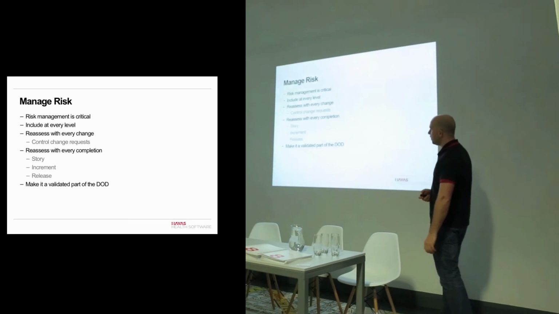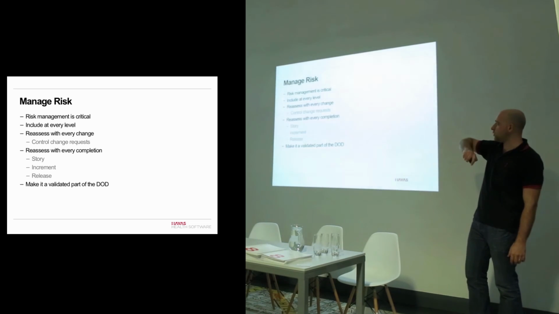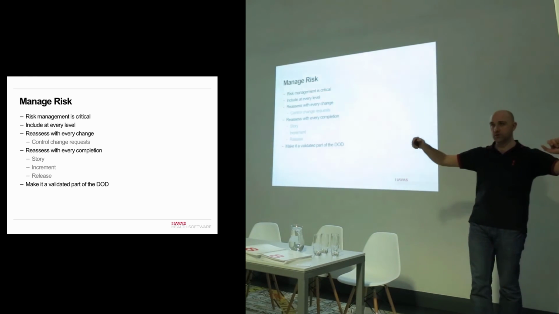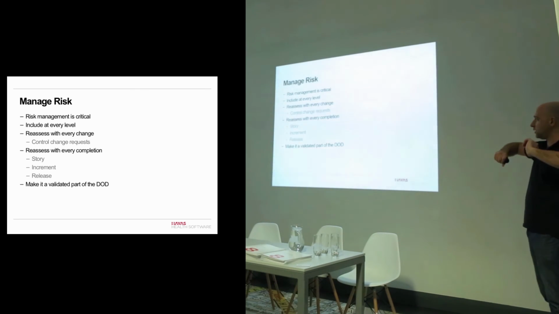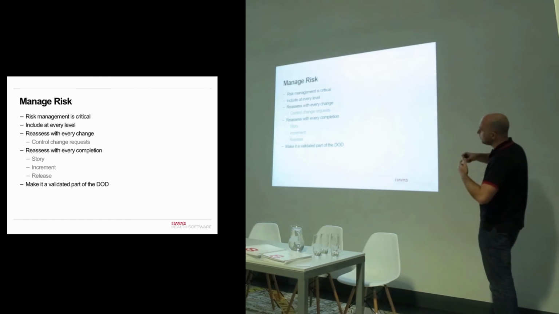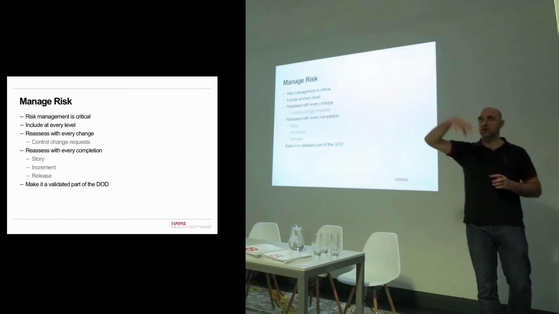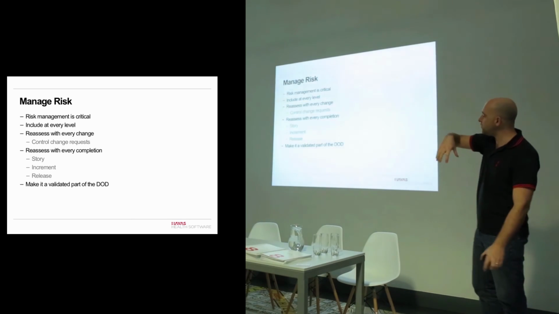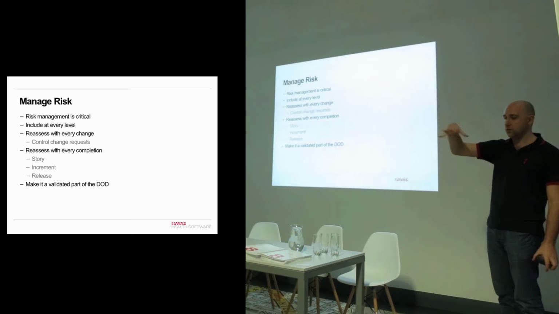Managing risk is also really important as well. So you need to make sure that, again, it's part of your definition. When you do risk control, at what point do you do it? If you do it during your iteration, during your sprint, how are you controlling those things? And do it with every conclusion as well. You can do it at every story level. When a story comes in and you've got your story definition and your acceptance criteria, do a risk analysis on it. Say, okay, what does this mean?